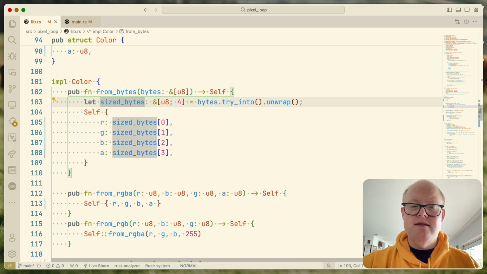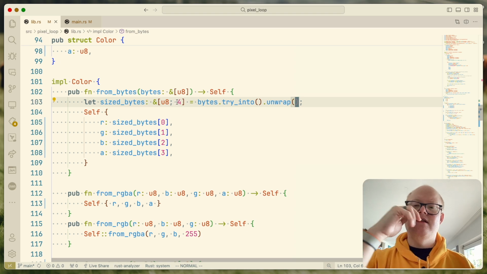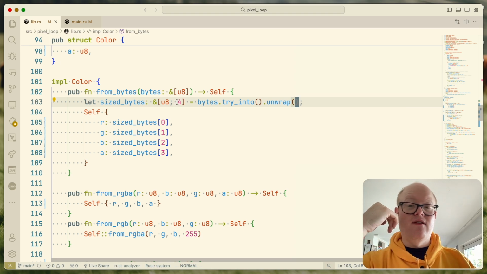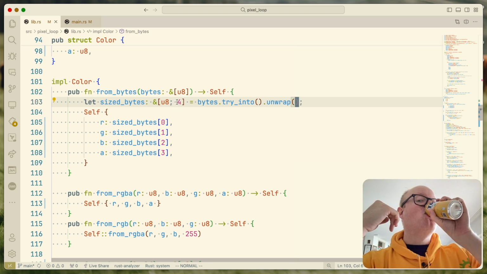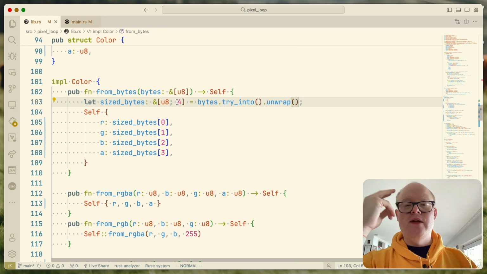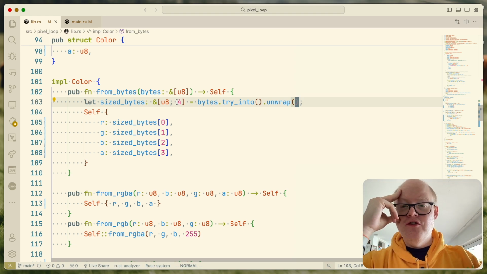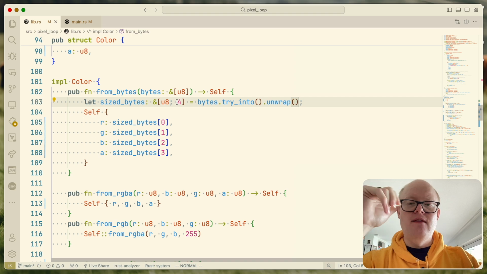Yeah, I guess this is still, I'm not sure if this is actually correct then, because we now might want to create that from a bigger byte slice.